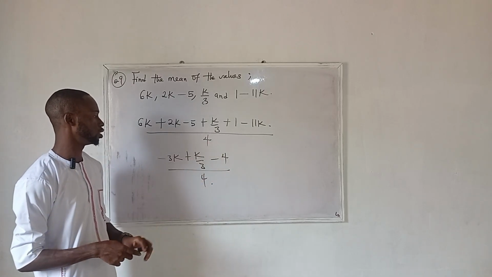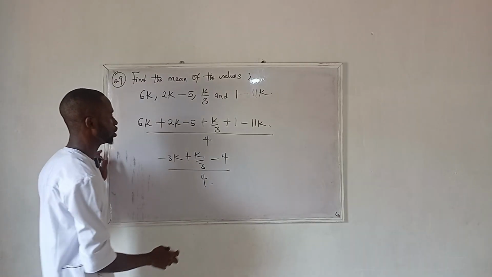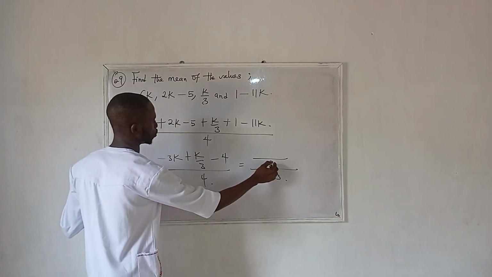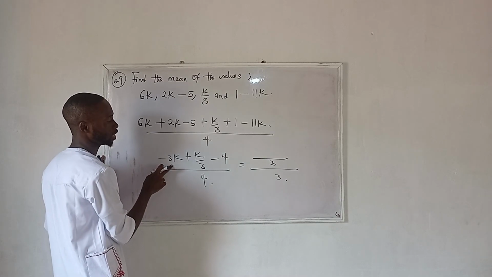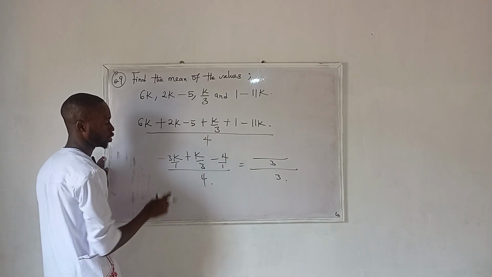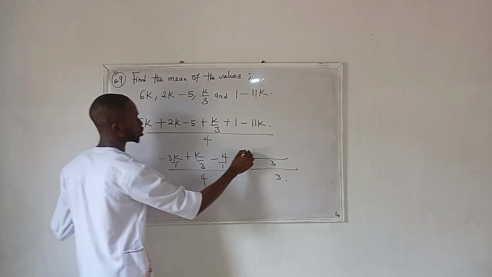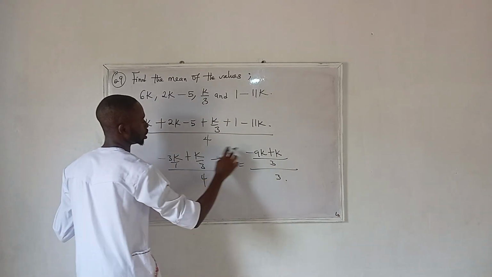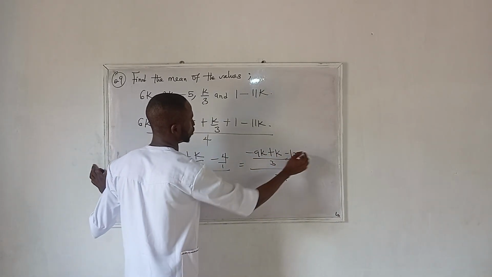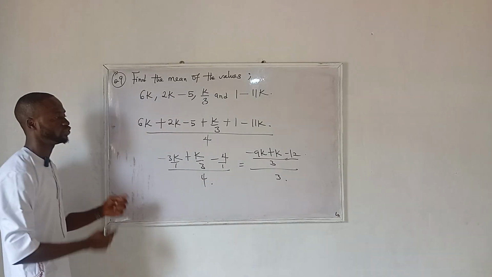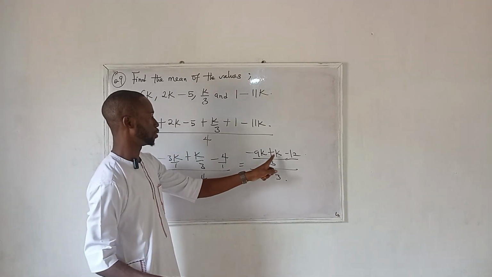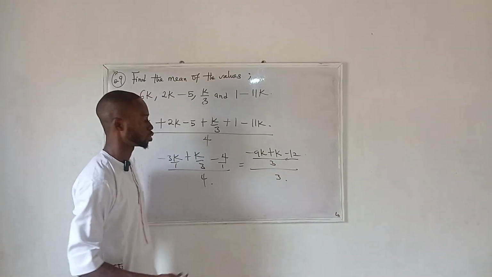So we need to simplify the numerator. So simplifying the numerator, we would have an LCM, which is 3, of course, because the denominator here is 3. So 1 in 3, there's an over 1 here, there's an over 1 here. 1 in 3 gives us 3. 3 times this will give us minus 9k plus k. Then 1 in 3 gives us 3. 3 times 4 is minus 12. So if we flip that over, we would have minus 9k plus k. Minus 9k plus k will give us minus 8k.